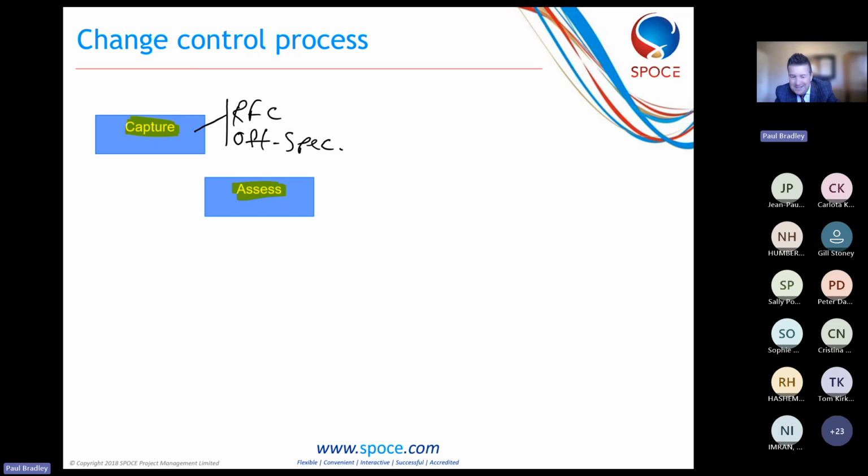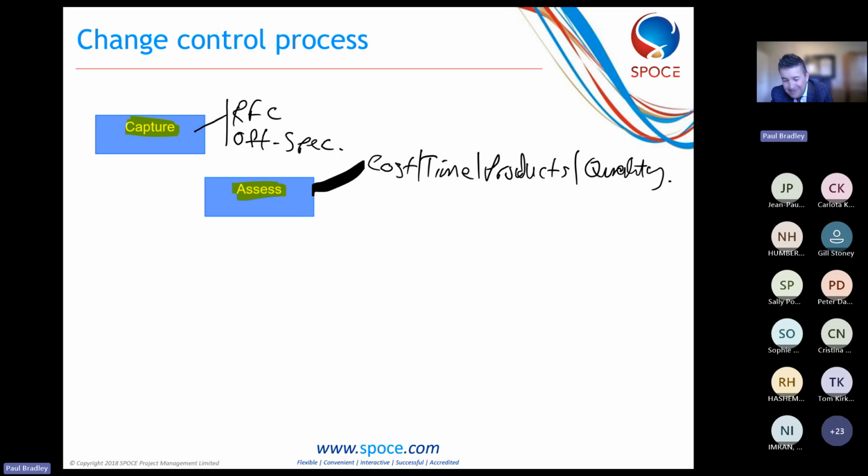And that's going to look quite familiar, I'm afraid. But what this is doing is looking at the cost, time, impact on other products and outputs. Okay, impact on the quality of the deliverable. Is it going to affect quality? Okay, and how is it going to affect my other plans, my stage and my project plan?